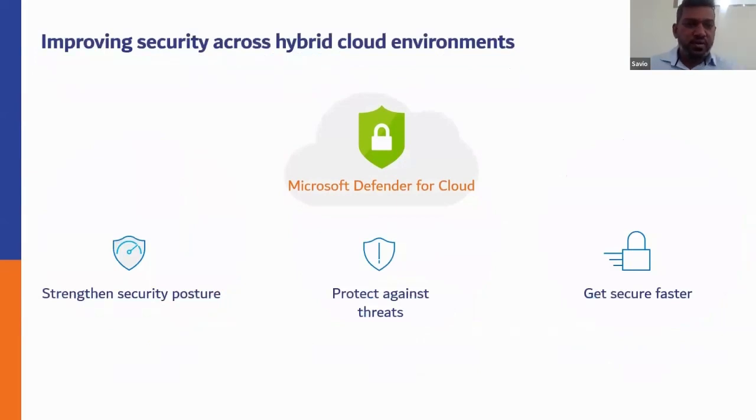What we're bringing today in this webinar is called Microsoft Defender for Cloud. Microsoft Defender for Cloud is a solution that we would like to help you understand, how this Azure native service can help strengthen your cloud security portfolio and posture and provide threat protection for workloads running in Azure, on-premises, and in other clouds.